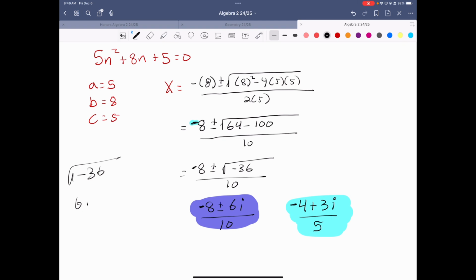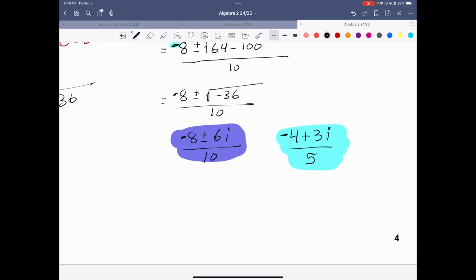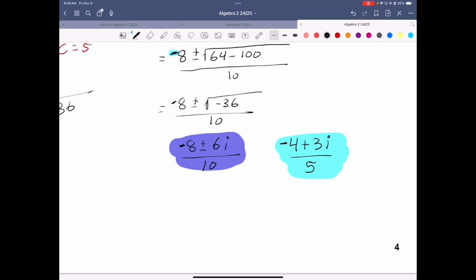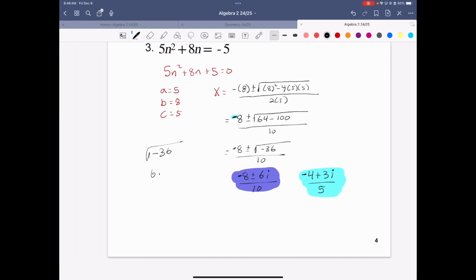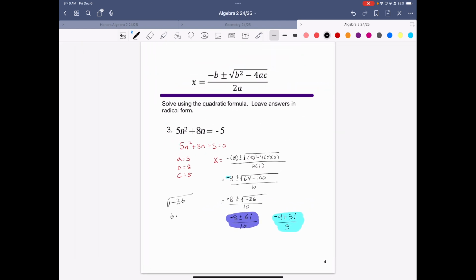Right, so there it is. So the purple. Everybody okay with the purple, now that I got the negative sitting in there? Now, how did I get to the light blue, or whatever color you would call that? 8, 6, and 10 are all divisible by 2. That's the only factor that they have in common. So I just divided each of them by 2 to reduce the fractions. Okay? Any questions with the quadratic formula with i's? It's not so bad.